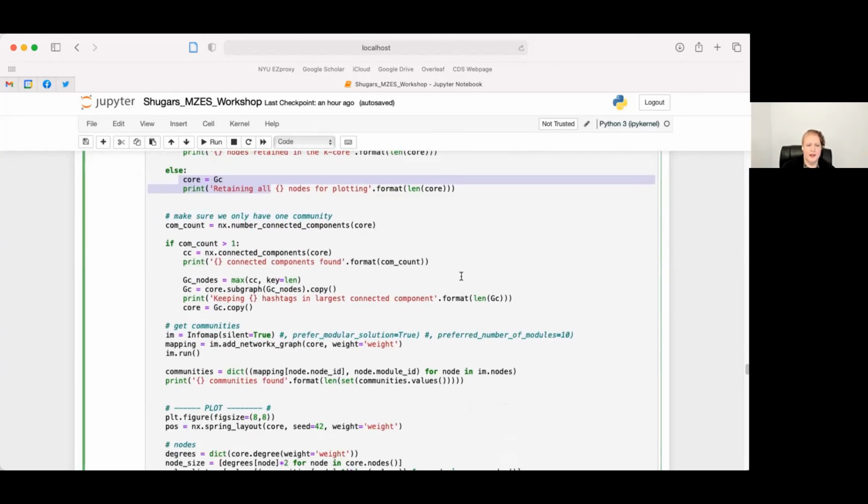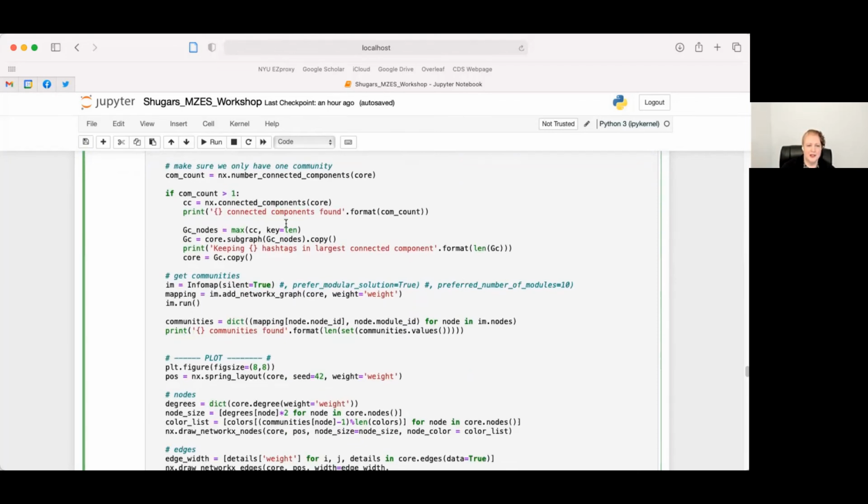So then we start to get into the visualization part. I know this is a lot of pieces, but I was hoping it would be helpful to go through the complicated version of this code, so you can see how it works under the hood, at least when I'm making some of these visualizations.